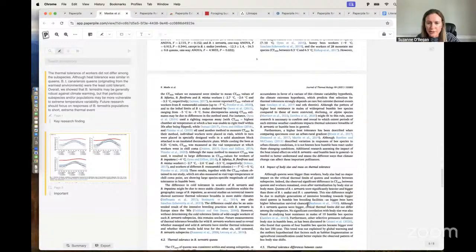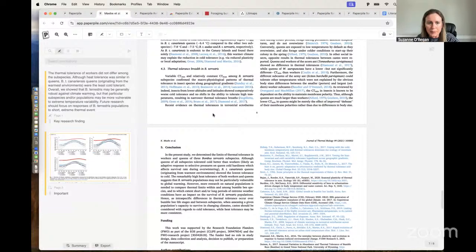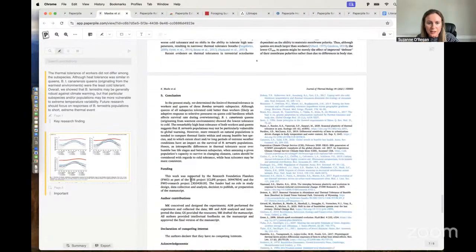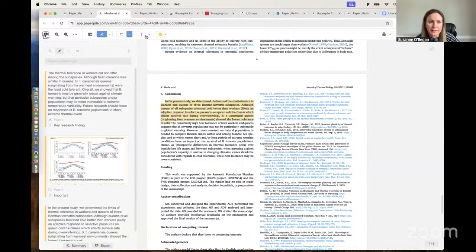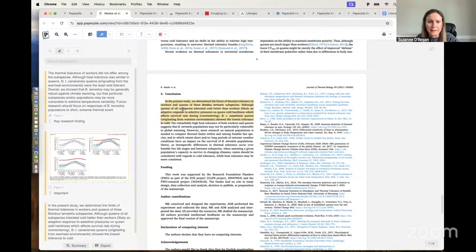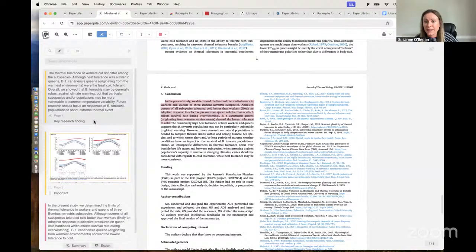And if I view the discussion, because again, often discussions have some of the most important points summed up. So in this case, it's a conclusion. They basically summarize what they did. And we can maybe use highlight there and maybe change it to a different color because I want to emphasize that this is a conclusion. So maybe color coding your annotations is a good idea. And notice that all the annotations and my notes are appearing in this side panel so that you can easily find them later and work with them.